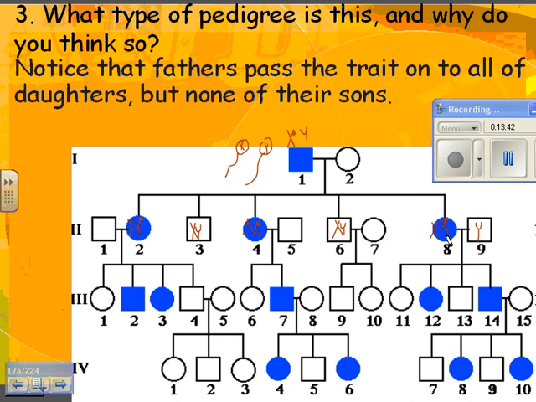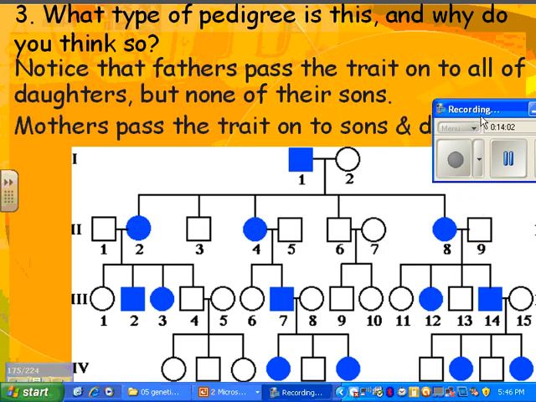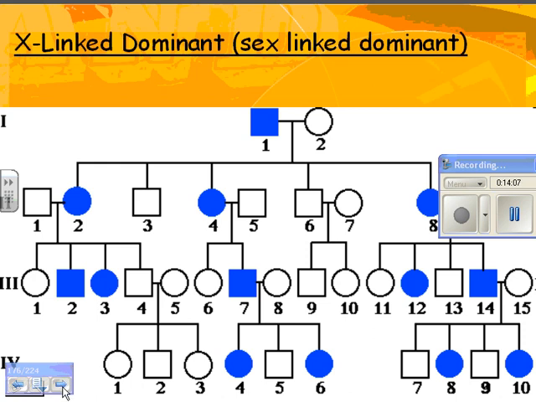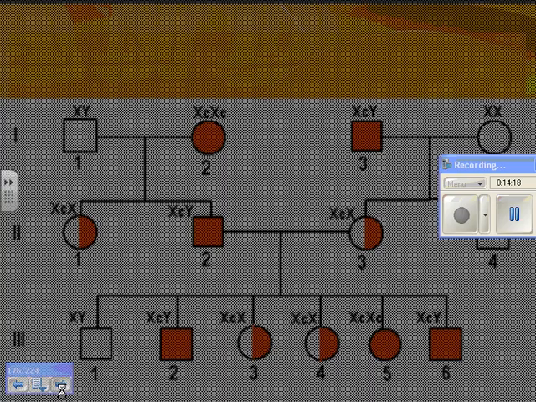Anyway, when this girl makes babies, she'll make some eggs with the bad gene and some eggs with the good gene. And so about 50% of her kids have it. Half of her kids get that X, half of her kids get that X, regardless of their gender. So mothers pass the traits on to sons and daughters. So this is an X-linked dominant trait. Sex-linked means the same thing, although this could be Y-linked, so this is more general. In this case, you know specifically it's an X-linked dominant trait.